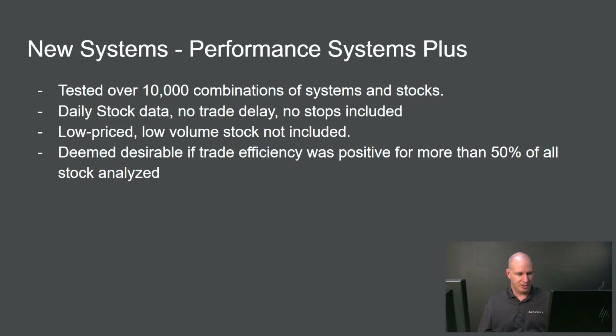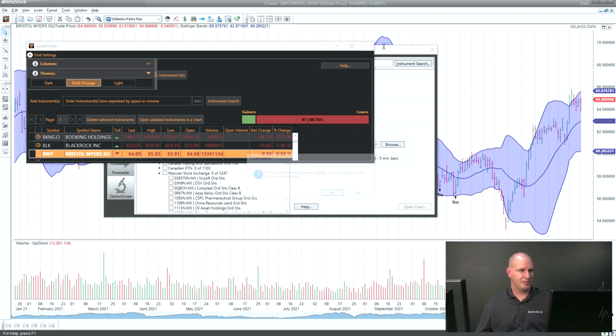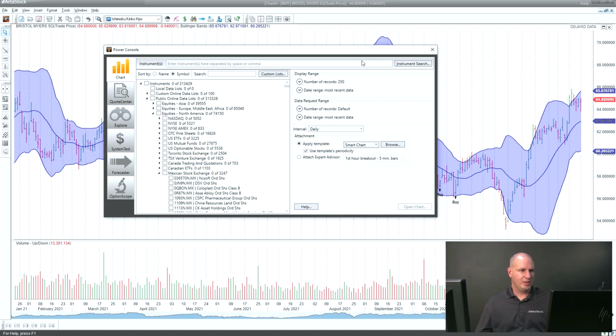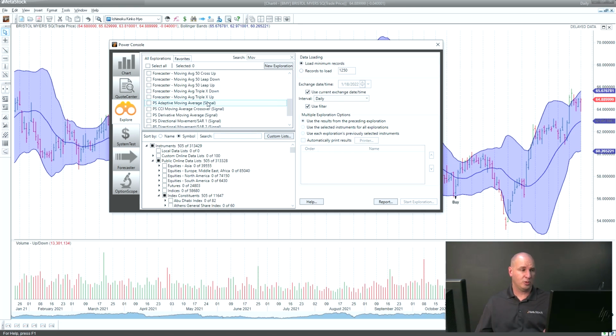So now what we can do, let's actually go into MetaStock again. Let's close some of this. And let's actually take a system test approach to these. Again, you could go into the Explorer and you could find the PS systems. And let me close out my search there. And you can see all the performance scans in here.